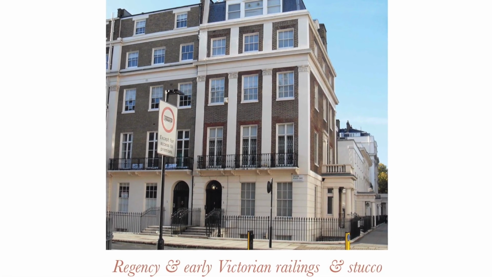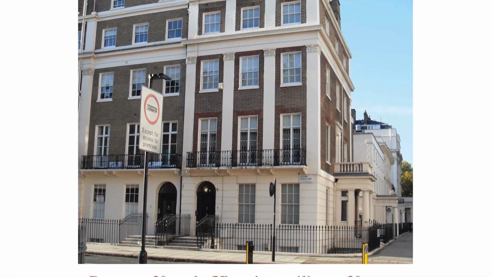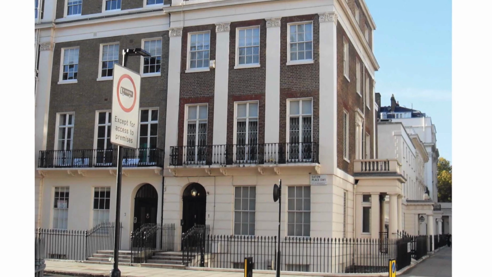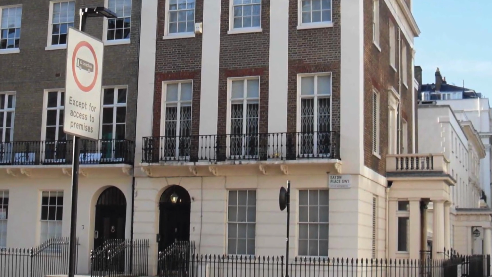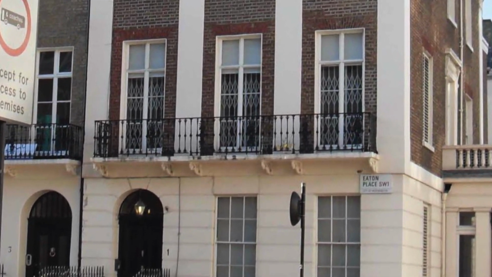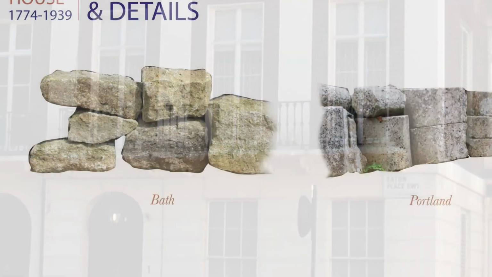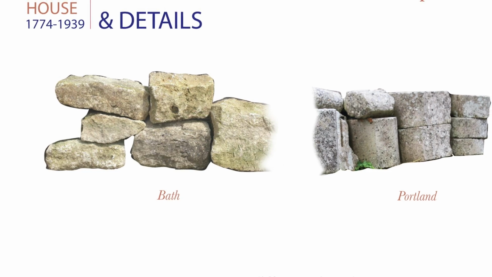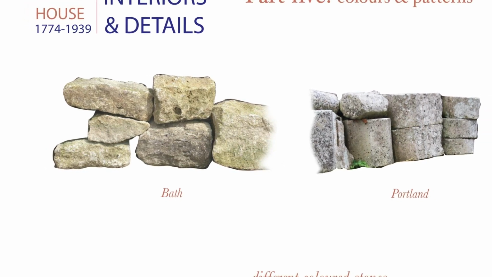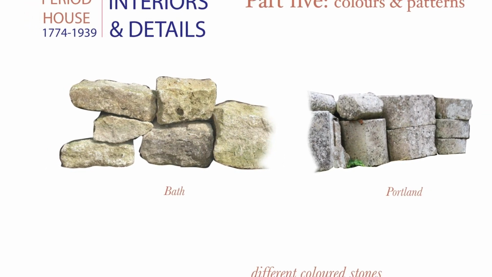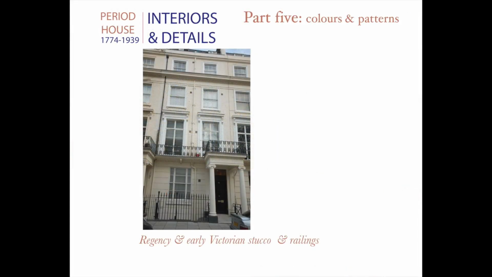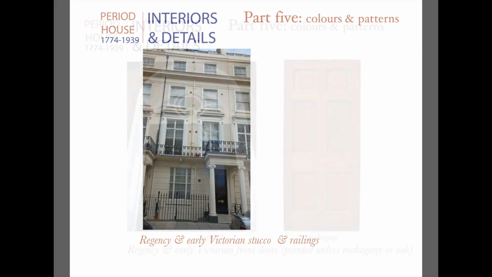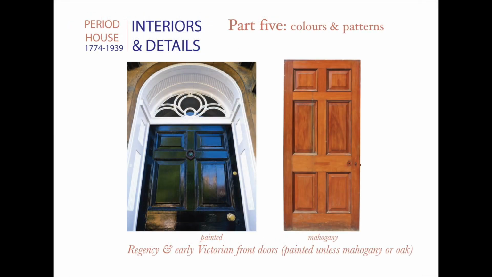Outside, external railings and the new verandas were painted a dark invisible green or antique bronze, a green mixed with powdered copper dust. Door surrounds and stucco were painted stone. This was subject to fashion. In London, the warmer colour of Bath stone, a sandstone, was preferred to the more local Portland, a limestone. Brick was considered down market and rendered in plaster if possible. Doors were painted unless they were mahogany or oak.